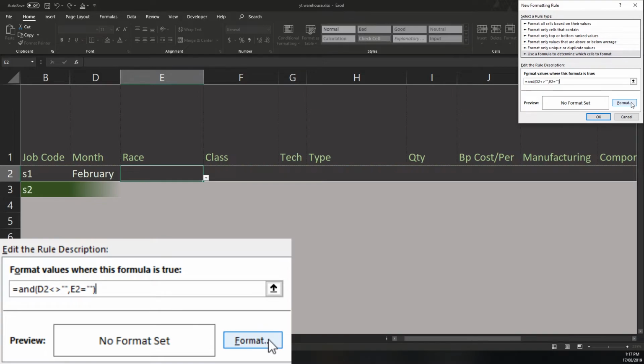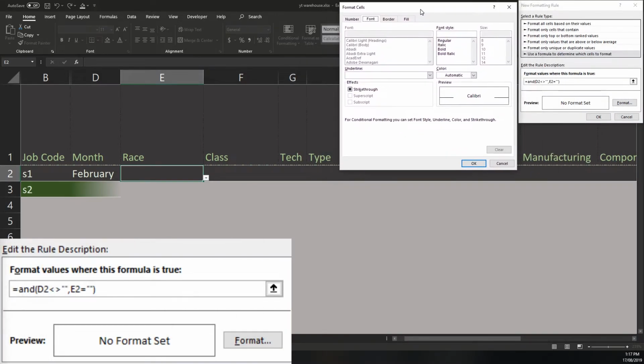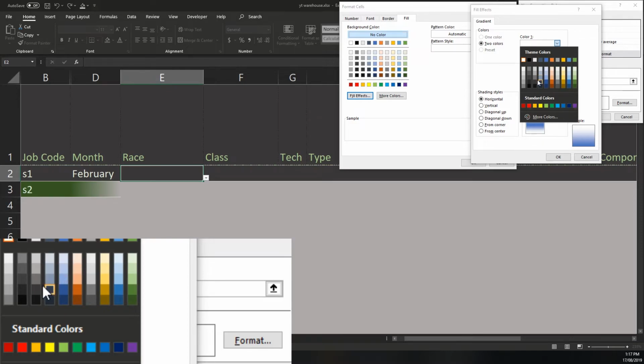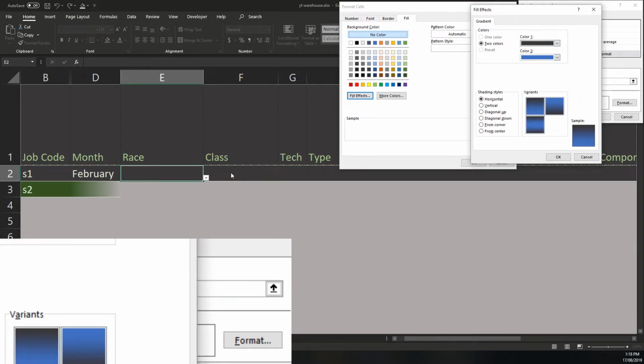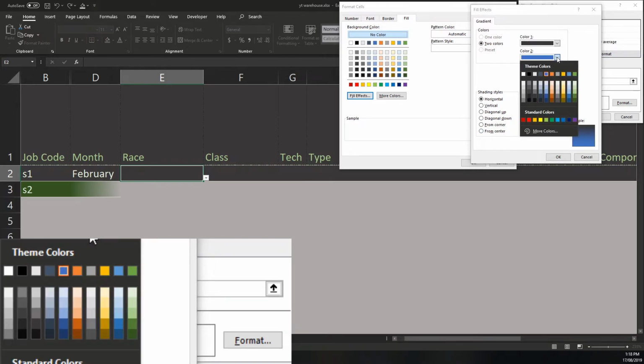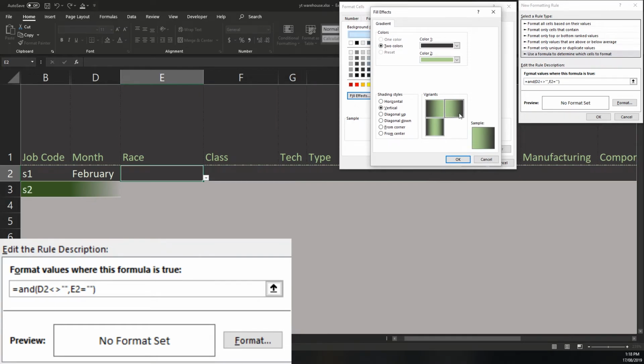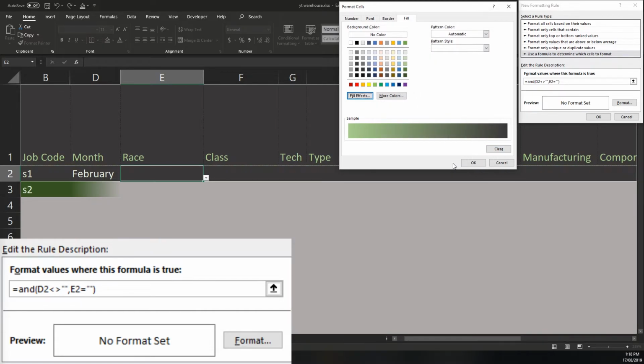So the format that we are looking for in this instance is going to be similar to the fade effect. We want it to go from a nice vibrant green to whatever that background color is. So we're going to go to fill effects, select your background color, which in this instance will be this dark gray. And then you're going to get a nice green, maybe something like that. You can go whichever way you like, but I'm going to go vertical, and then that one in the top right-hand corner, so long as it's green to gray.